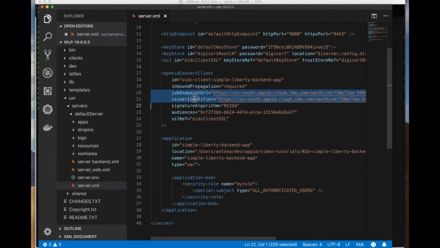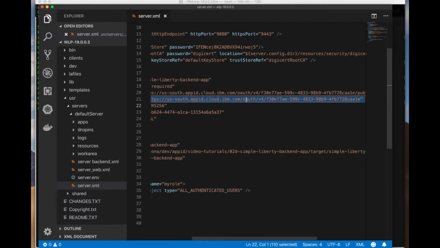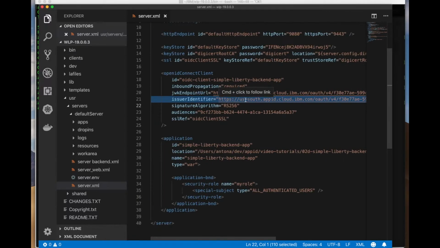Next, the endpoint that will be used to obtain keys in order to validate the token is defined here. Then the issuer identifier, that is the identifier of my authorization server. And then signature algorithm, audiences, and SSL reference. Basically, those are the settings that I will need to define.